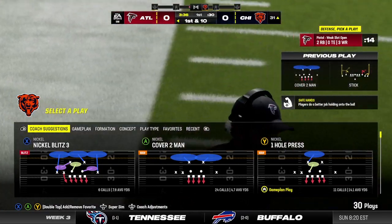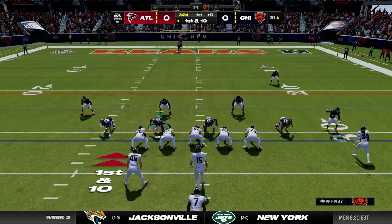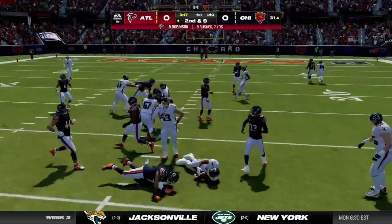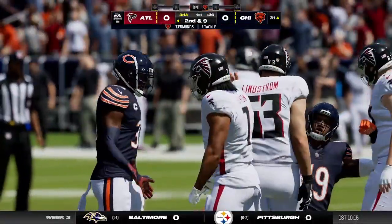Nice mix-up on the play calling, right? Establish the running game, make the defense think you're going to do it again, and then hit them over the top. Now you've got them betwixt and between. They don't know which way you're going to come at them. And he struggles to get a yard here, maybe a yard, down to the 31.